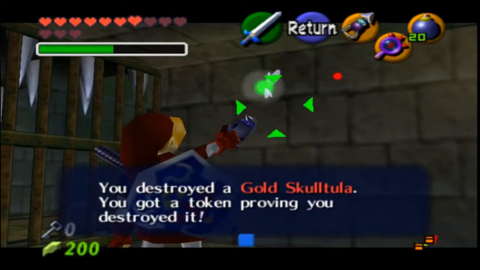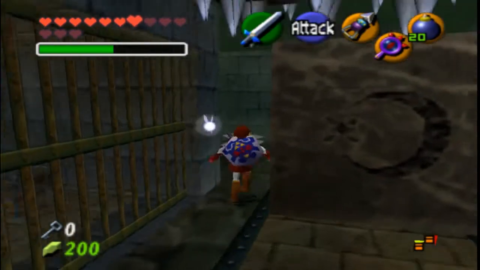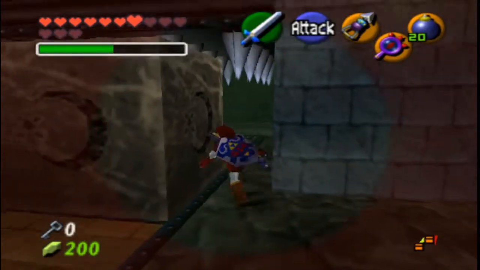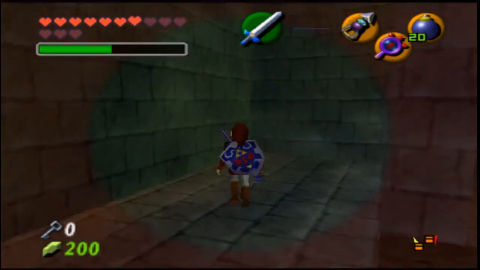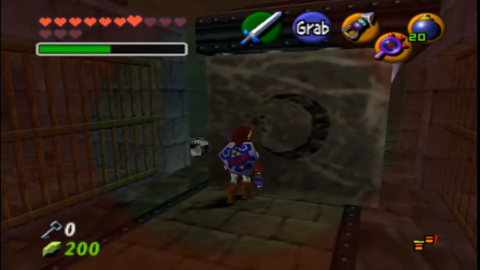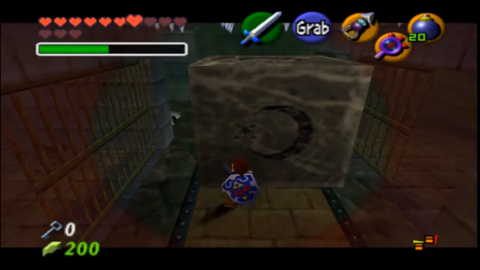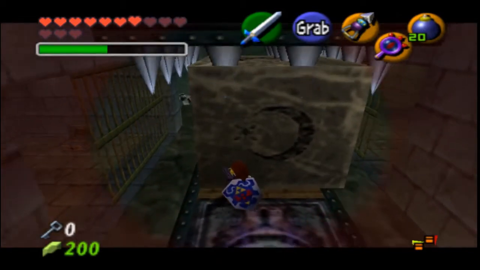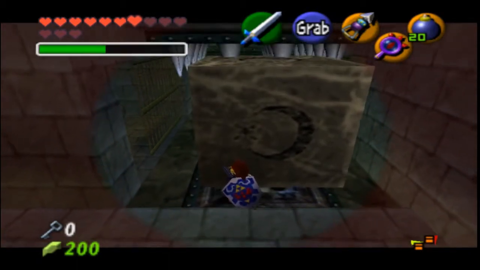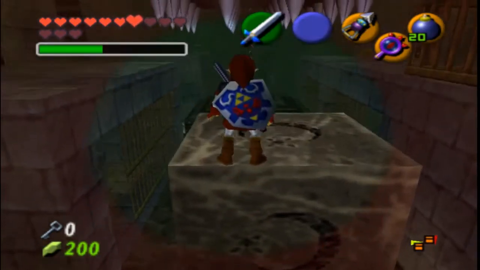Okay, so that's two gold sculptures I've got out of here. I actually don't know how many are in this dungeon. Okay, so do I... Oh, okay, I do need to drag it the complete way. Okay. So I need to drag it up here, just so I can get up here.